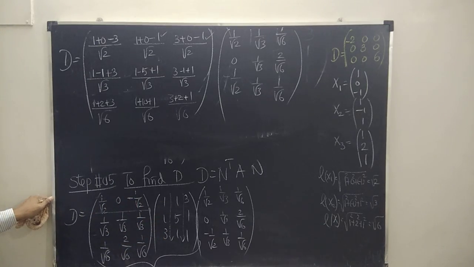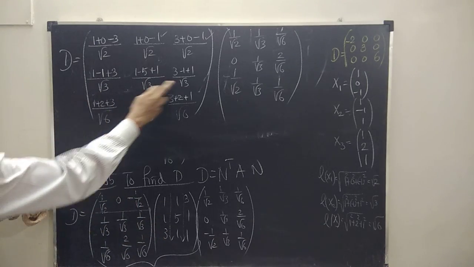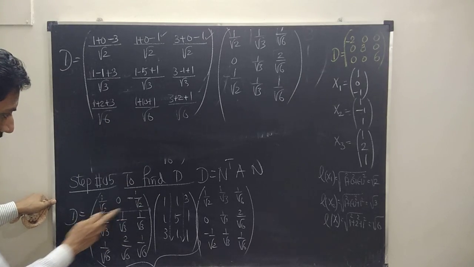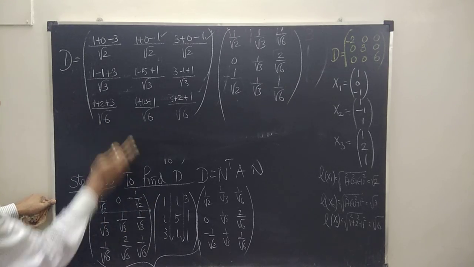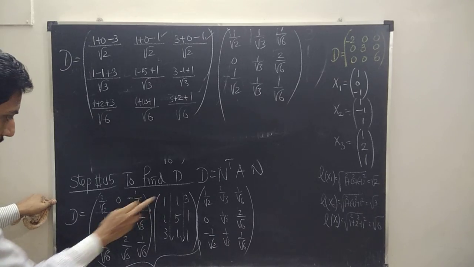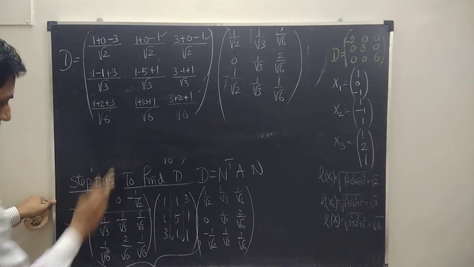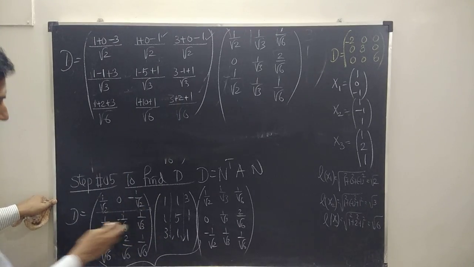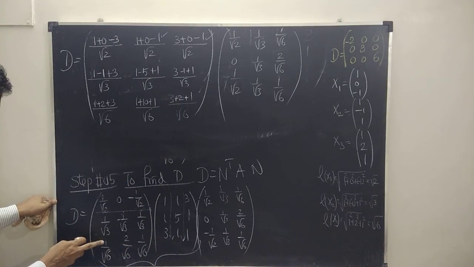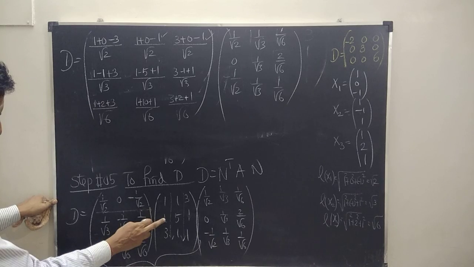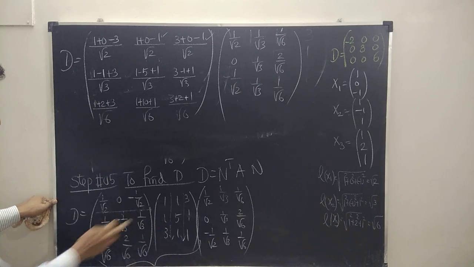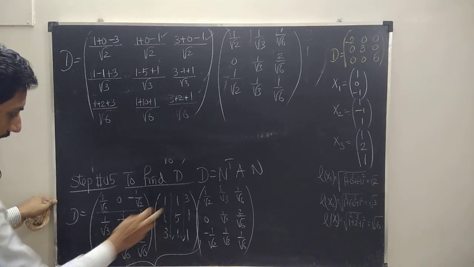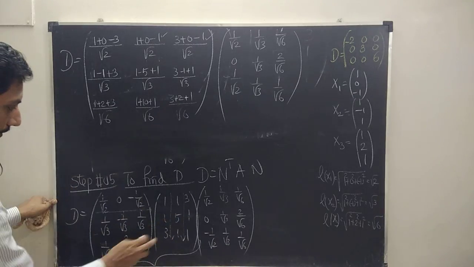So continue like that. Root 3 is common in the second row and root 6 in the third row. So multiply the numerator alone. 1 into 1, 1, minus 1 plus 3, right? Then 1 into 1, 1, minus 5 plus 1, right? 1 into 3, 3, minus 1 plus 1, right? Then root 6 is common in the third row. Then multiplying numerator-wise, 1 ones are 1 plus 2 plus 3, right? 1 into 1, 1, 5 twos are 10. Plus 1 ones are 1. Then 1 into 3, 3. Plus 3, 2 into 1 is 2. Plus 1 into 1 is 1.